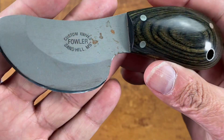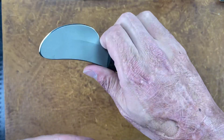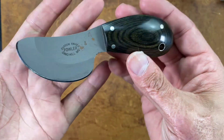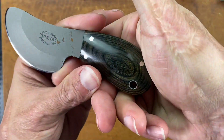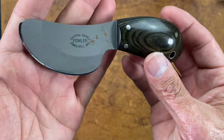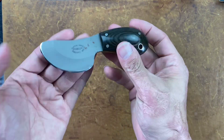Let's go with the little ones first. First one is a little custom piece from Fowler Knives. Look at that edge — I don't know what steel it is, I'm guessing it's probably a carbon steel. I know this says Fowler out of Sandhill, Mississippi, and I know his stuff goes for a nice premium. I thought about messaging him. It's kind of like a little ulu — got a nice bulbous handle. I don't know what material that is; a lot of it has some corrosion. If I buy any of these I'll definitely be restoring them. It's got some sort of blasted finish — talk about comfortable for a little knife.